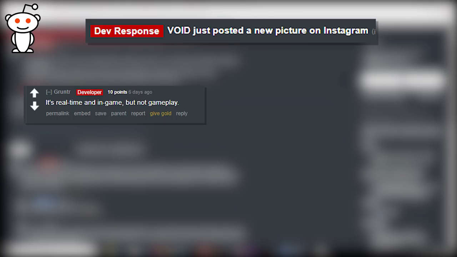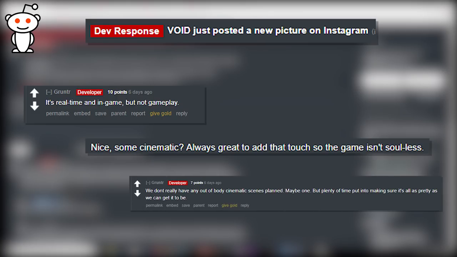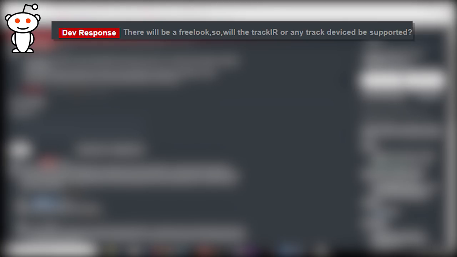I don't know. The dev replies to a person that says, nice, some cinematic? Always great to add that touch so that the game isn't soulless. And the developer replies with, we don't really have any out-of-body cinematic scenes planned. Maybe one, but plenty of time put into making sure it's all as pretty as we can get it to be. Interesting.